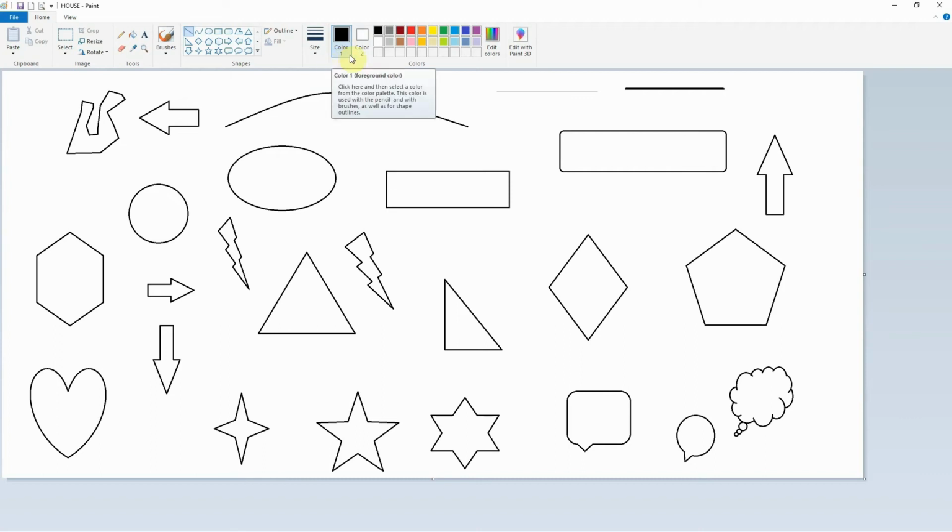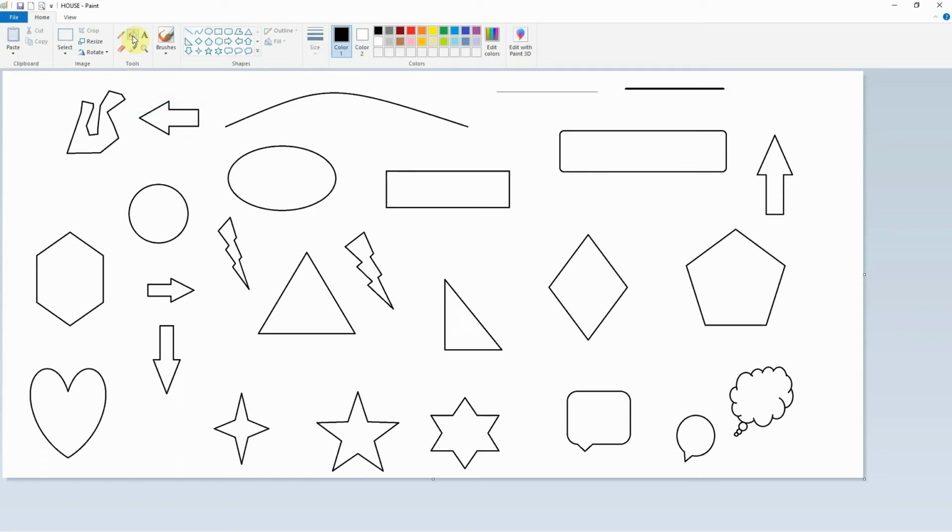Now the next thing is supposed to start here. We also have color 1 and color 2. In this case, majorly we'll be using color 1 specifically because it's used to apply more especially on the foreground parts. But the other one here is called a background color. It's supposed to be the base of the color we'll be using here. For example, I want us to apply some colors from the entire selection of colors we have here. For example, if I need to apply a certain color in this shape, what am I supposed to do? First of all, I have to move back to the tools menu and choose the fill tool. It's a bucket tool.